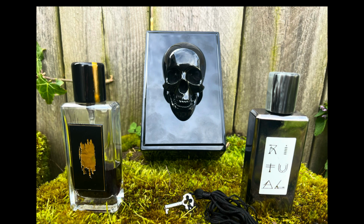I've never had a perfume fragrance that had anything dangling that was shaped like a skull. Well, this isn't my first skull, but I guess I didn't think of that. The coffret of the Black Phantom, the coffret is a skull. This is my first perfume bottle skull. I can't wait to try this.